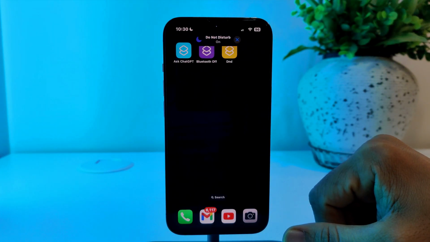This is super convenient. It's really easy to use and you can add as many shortcuts as you like, and it can be of anything in your iPhone. Any setting or any app that you would like to use with the Shortcuts app, you definitely can. And if you want to check out my other favorite shortcuts from this list, then keep watching the video and I will share all my favorite shortcuts at the end of this video.